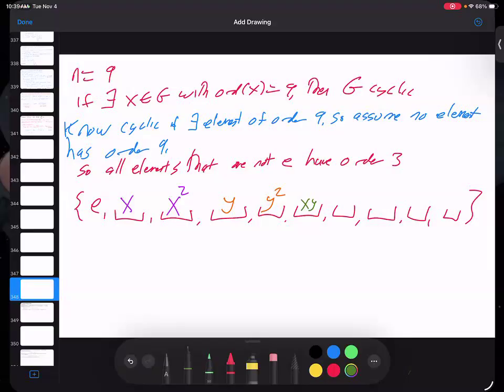Wait, did you say x squared, y, or x squared, y squared? x squared, y squared. Like, the square of that element? Well, yeah, both of them squared. So multiplying squared. Okay. So the question is, could x squared, y squared be something already on the list? We have a lot of multiplications that we now have to do. And so we have to have xy times itself. So could xy squared equal something we already have?